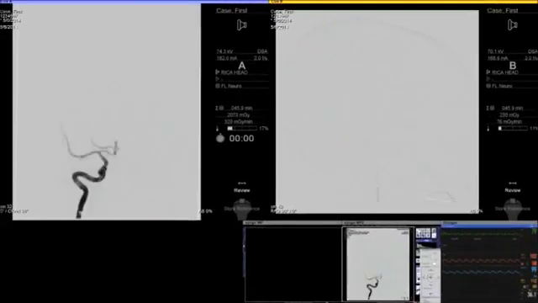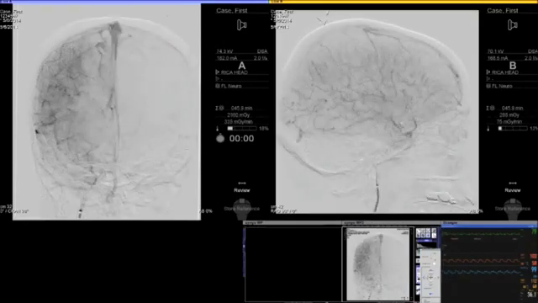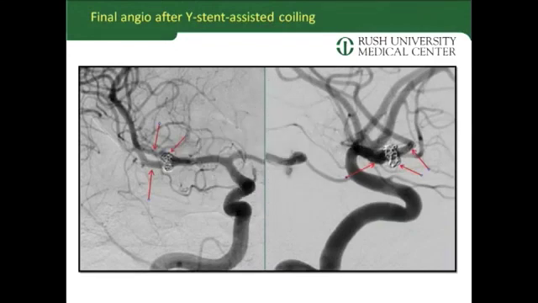And this is the final angiographic view, confirming the impression that we had a good coil mass and the reconstruction of the parent vessels. And here you can see the arrows pointed to stents as well as the coil mass.